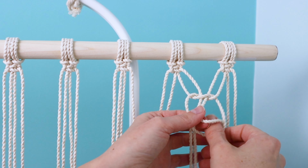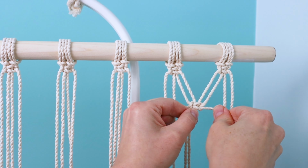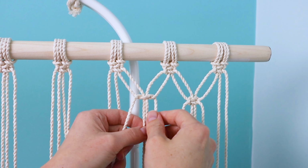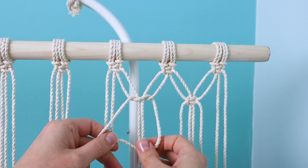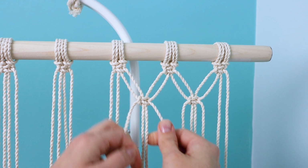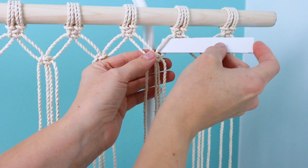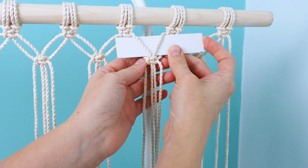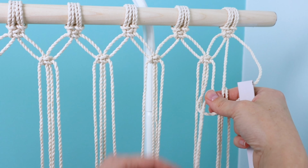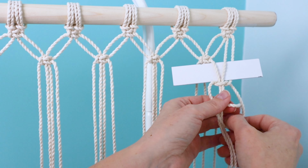You'll want there to be about an inch of space from the previous row of knots, so it can be a little tricky to get it perfectly spaced, and the best thing I found to do is to make a little spacer. So you see I'm just doing it freehand here and I'm trying to eyeball it, but I realized it wasn't going to be perfectly straight. So what I did was cut a piece of poster board and measured that it was exactly an inch, and I used that as a spacer and just slid it in between to make sure all my knots were exactly an inch apart.